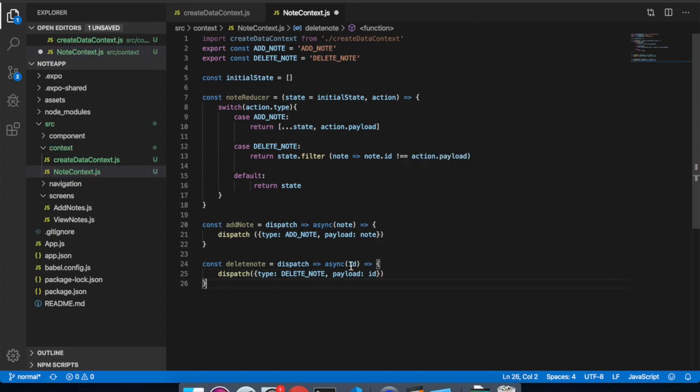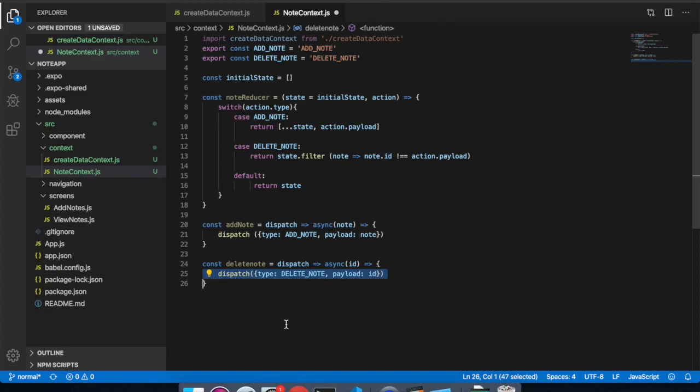Here we will return the id of the node that we want to delete. Then it will check here if it matches the id. If it matches, it will not add into the node list, else it will add all the nodes which are not equal to that particular id we want to delete, right?